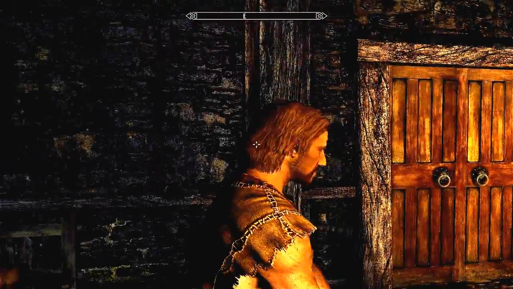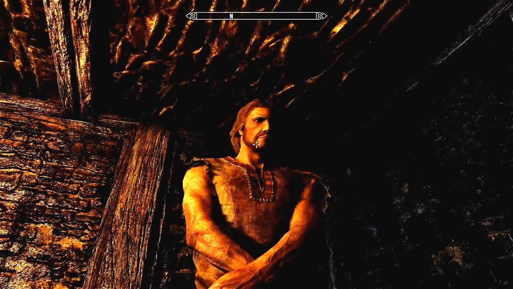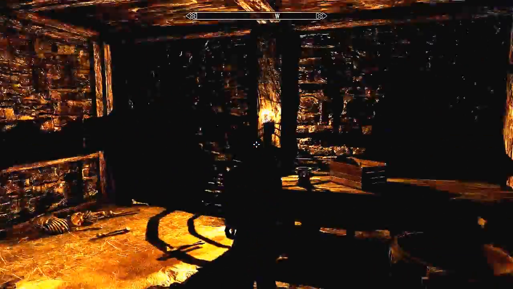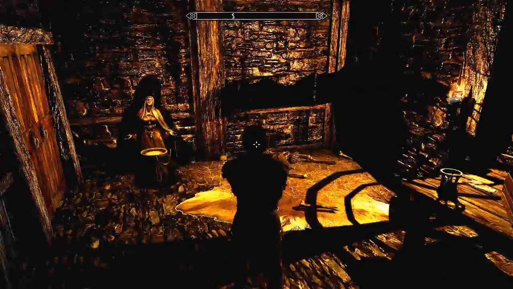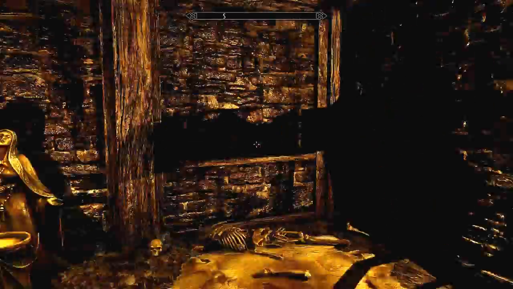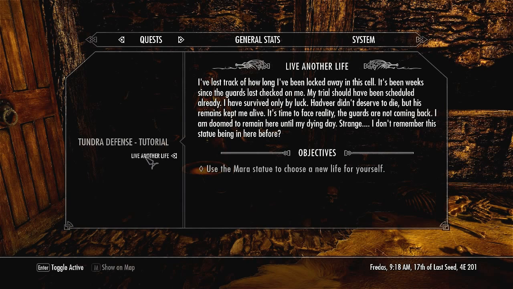As you can see, I've gone ahead and made a character. He's an Imperial male, as you can see. And this is the Live Another Life mod, which places me in a prison. I'm a prisoner. And my objective for this mod is to use the Mara statue to choose a new life for myself.